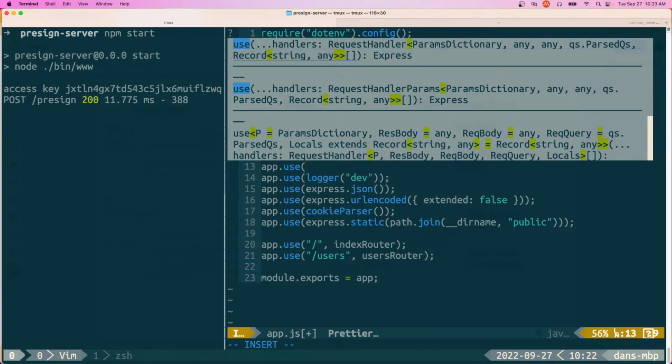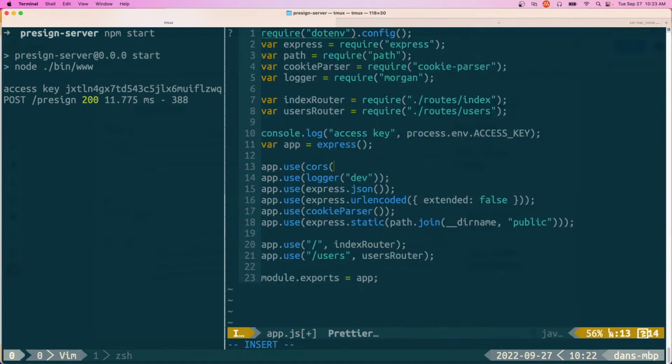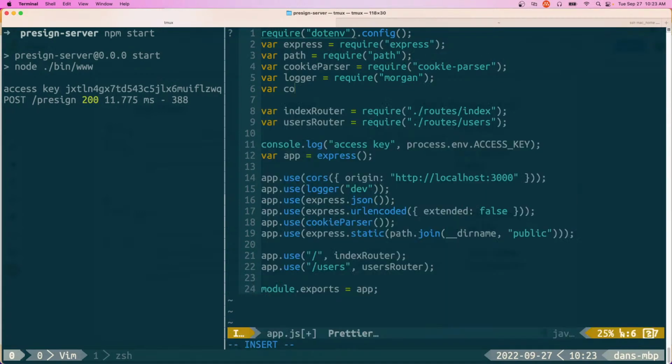The way I do this is I do CORS, and then it's generally good practice to make sure you only allow origins that you're expecting. In this case, I know it's going to be on localhost 3000, and I'm going to have to require that as well.